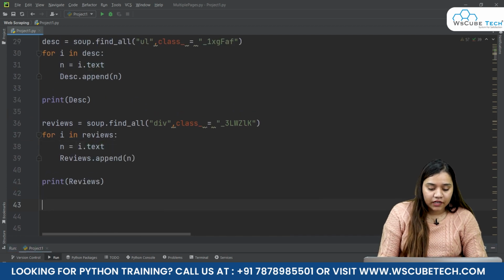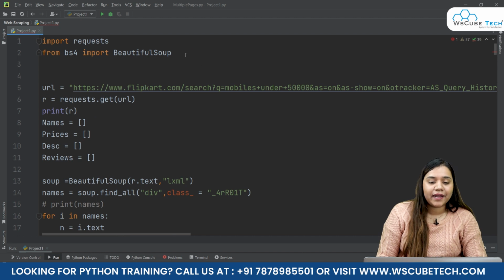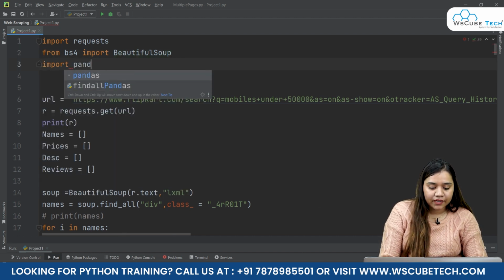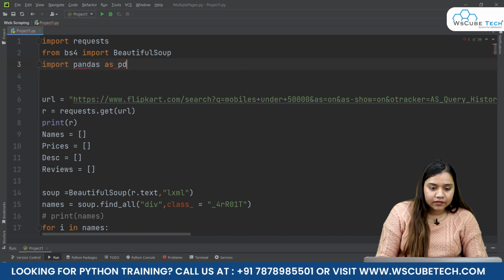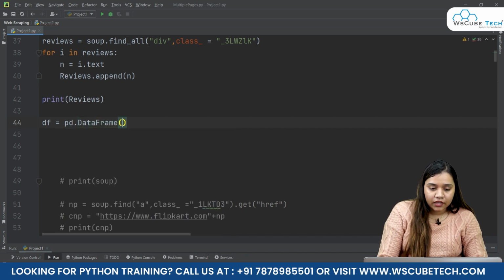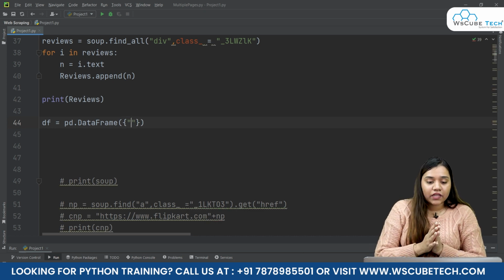So if I create a data frame out of it. So for data frame I'll be writing df is equal to, and for data frame we need to install pandas as well. For that I'll be writing import pandas as pd. Later here we'll be writing pd dot DataFrame, and this data frame will consist of all the things that we have extracted.